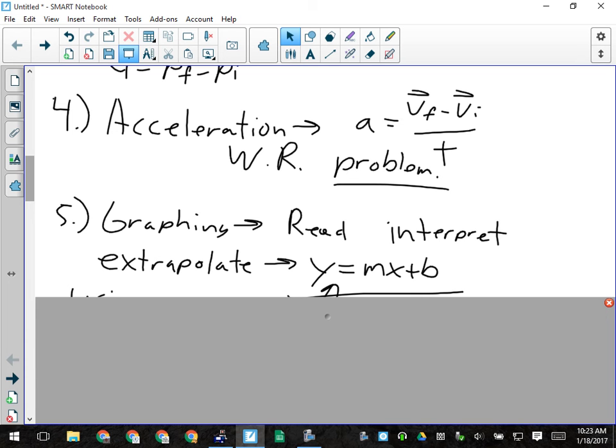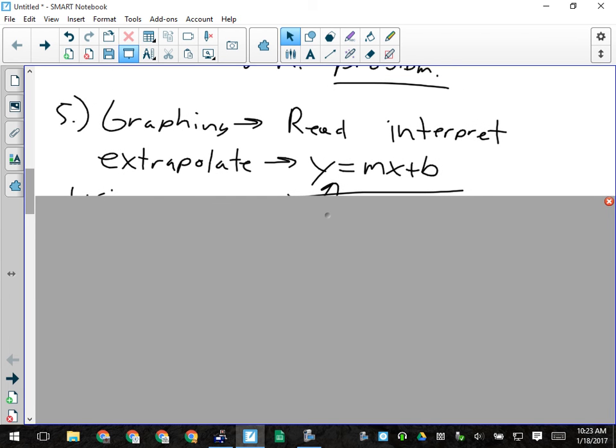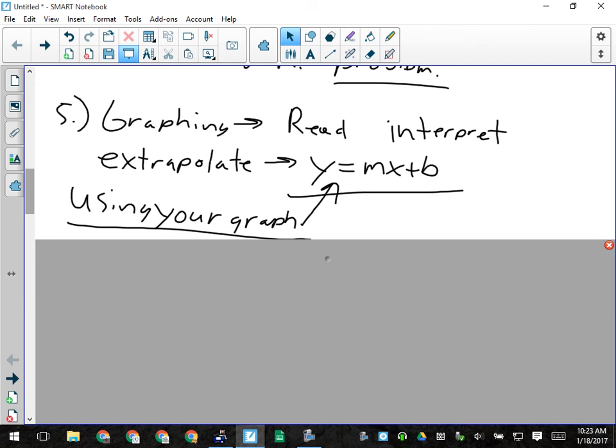The other thing that people got burned on was the next two questions, where the questions were worded like this: using your graph, and I think it also said, and the equation given with it, or something like that. But if it says using your graph, you should probably use this formula. It's usually asking you to extrapolate. And if a graph is just one line, it's y equals mx plus b, extrapolate.